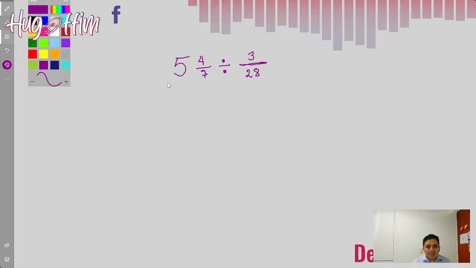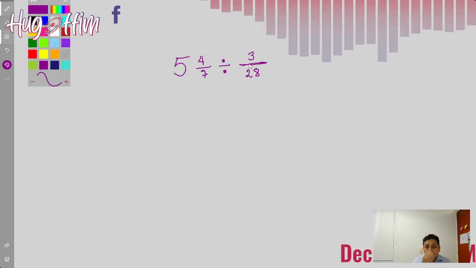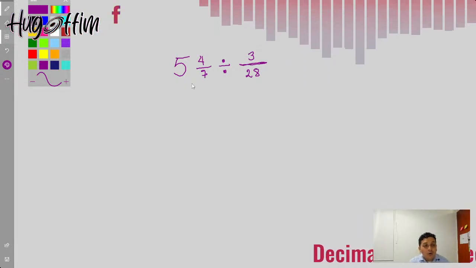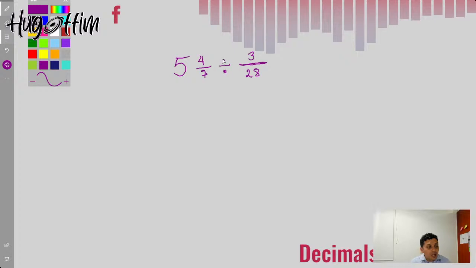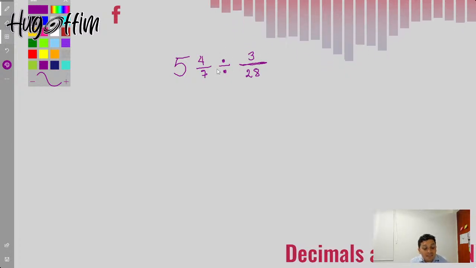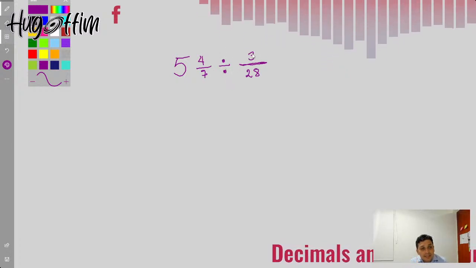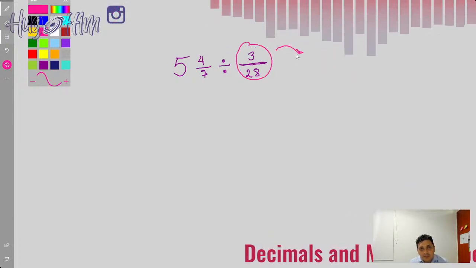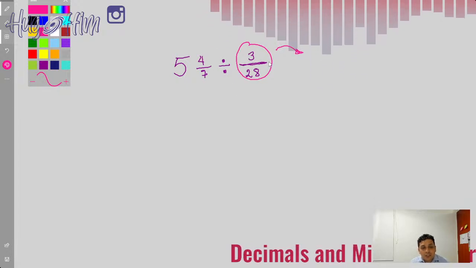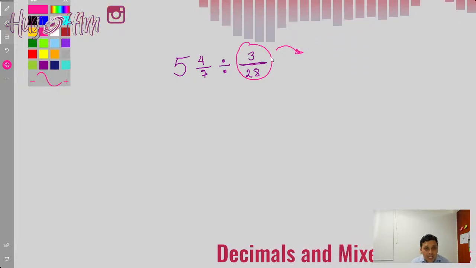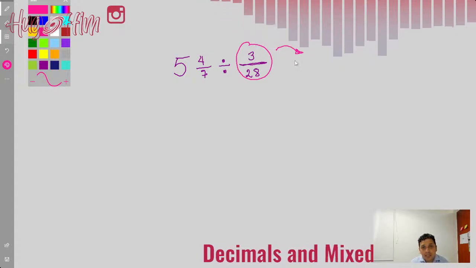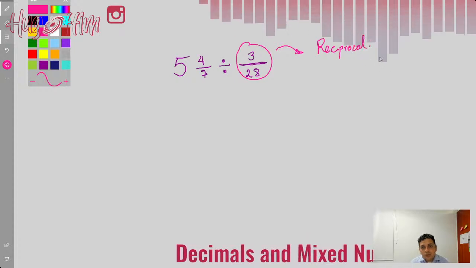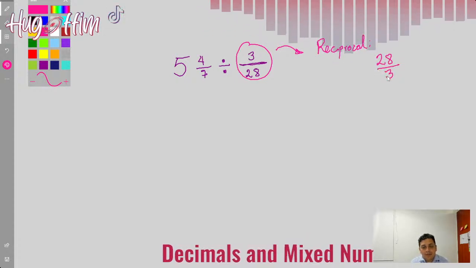Okay, so this seems like, my God, what is this thing? What am I going to do to divide this fraction? I have no idea. Now, if you understand that division is just multiplying by the reciprocal, you need to find out the reciprocal of this fraction. What is the reciprocal of this fraction? The reciprocal of this fraction is just flipping, interchanging numerator and denominator. So the reciprocal is going to be 28/3.